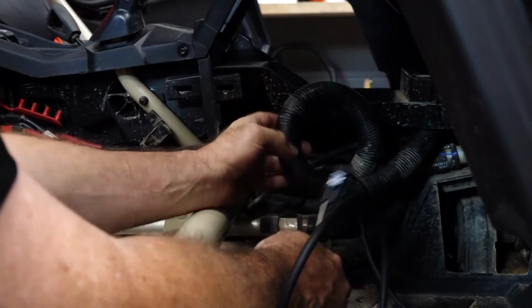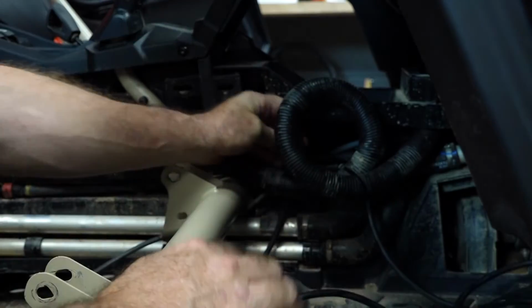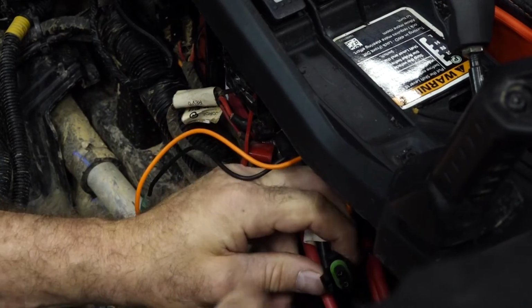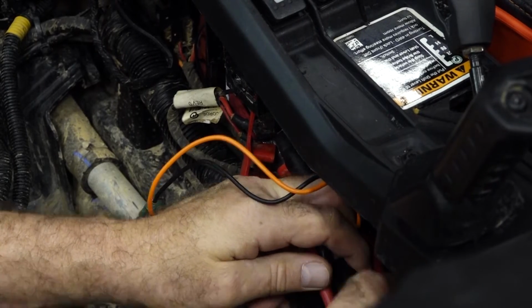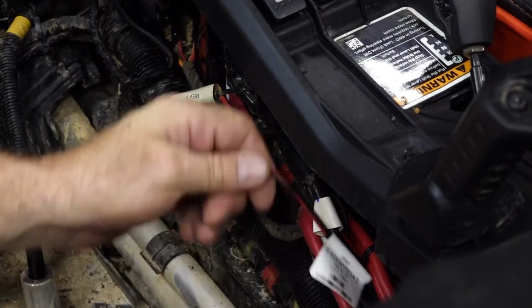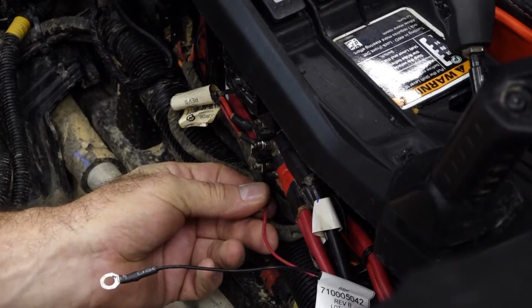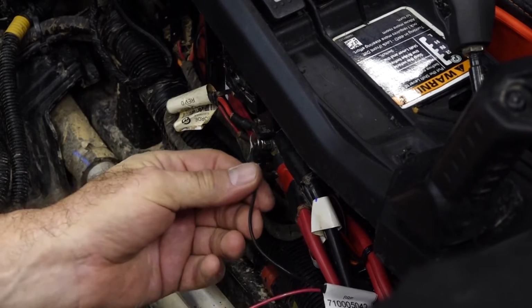So we've got our main wire. Let's pull this loom back, and we just want to follow it back. We can leave the coil up front for right now. What I want to do, let's go ahead and feed it behind our primary wires. But before I do that, let's make our connection. Now we want to tuck it down. Now all we need to do, pull that bolt, put our black wire there, and our red wire down on the bottom. Heading up top.